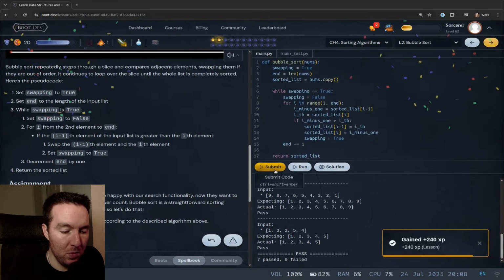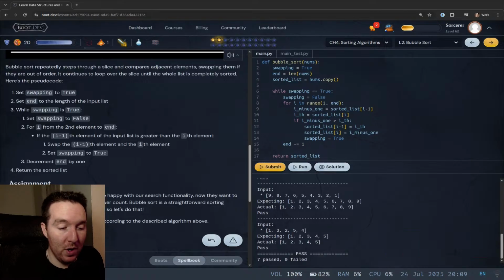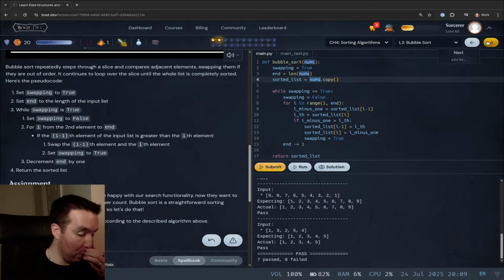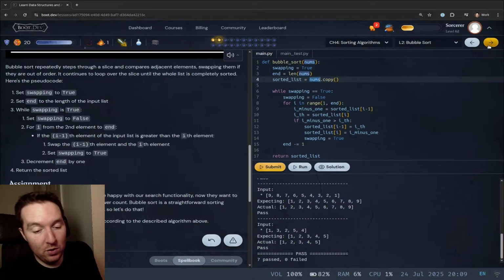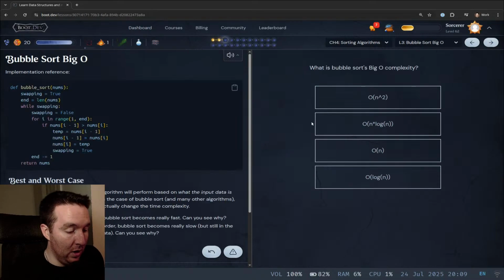Okay. We did it. We did it. Woo! W for me. Yeah, I got a little bit confused. I think it's because what I originally had was I just had nums going straight into this, and that didn't seem to work. But when I copied it first, it then worked better. I'm not really sure why on that one, to be honest. But yeah, okay, we had the logic right. It is what it is. Just something like the way it is with Python. I'm still getting used to.